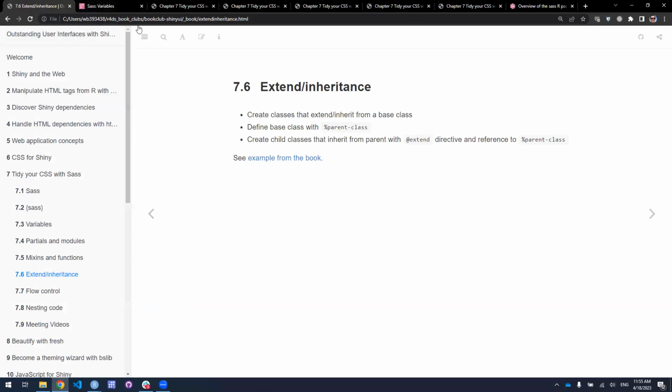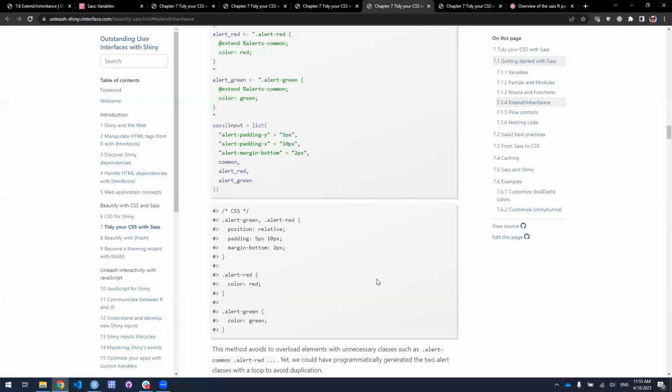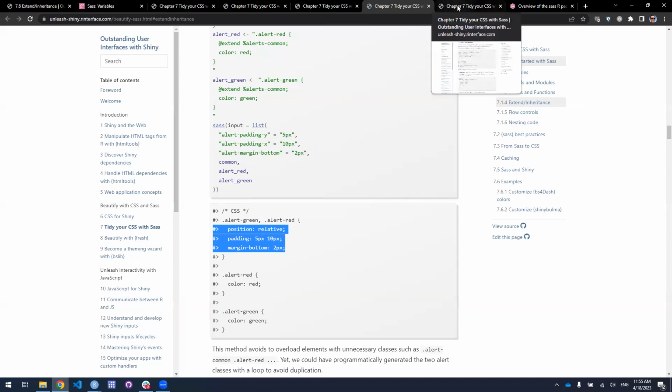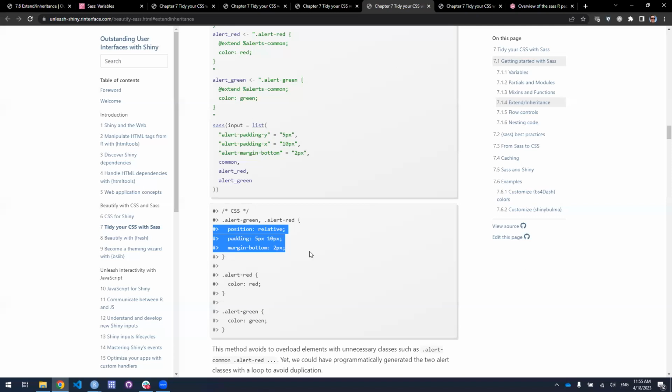I don't remember reading it in the book, but I assume that as you extend the class, you'd be able to maybe even overwrite some of the parent's properties. I didn't see that in the book, and I didn't have time to look at the Sass definition. But I would imagine that it would make sense, wouldn't it? If the metaphor of extends is intended fully, then maybe you could do the same.